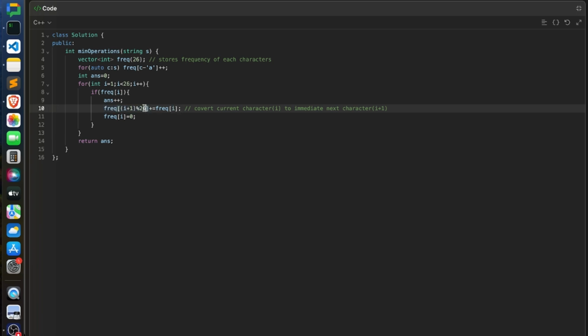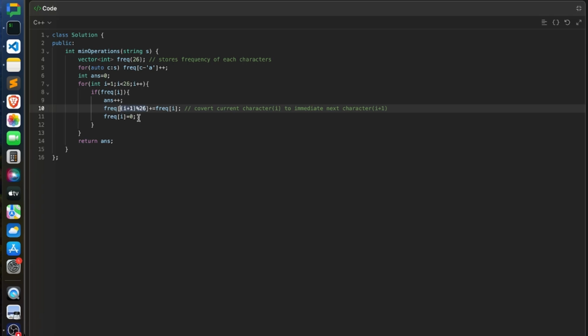Here I'm taking modulo because this is in a circular order, like you can convert character Z to A, right? This is only to handle the case when you want to convert character Z to A. So in terms of index, you want to convert character 25 to 0, right? So 25 plus 1 is 26, and 26 modulo 26 is 0, right?